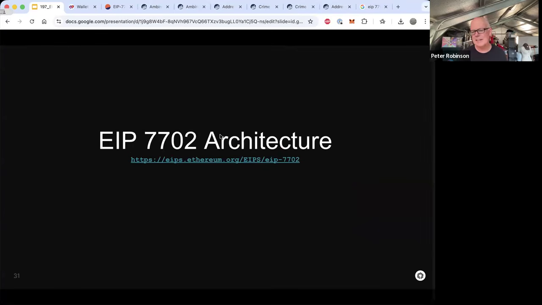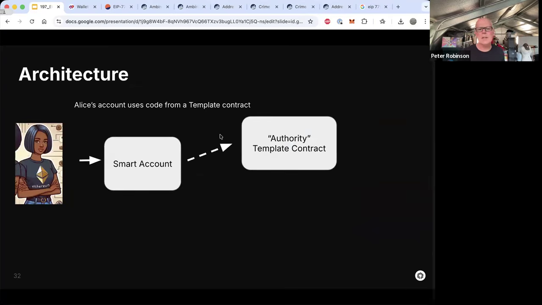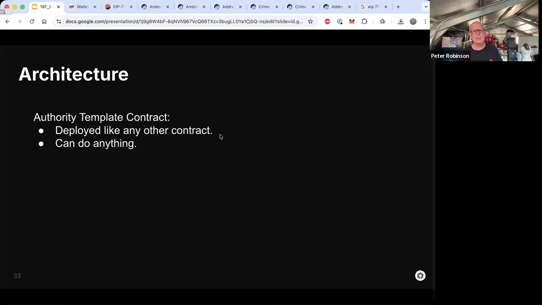So let's talk about the architecture now. And so Alice has this smart account, which is at her EOA address, and she delegates. So she uses the code in an authority template contract. And so the authority template contract, it's just deployed like any other contract, and it can do anything.